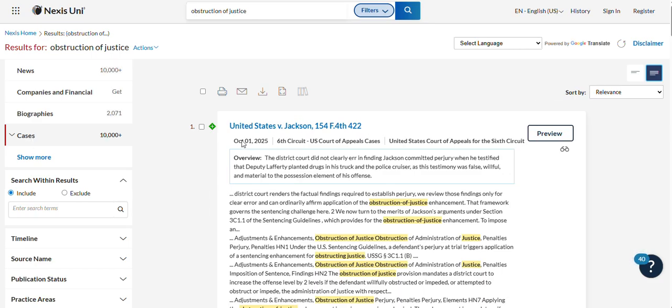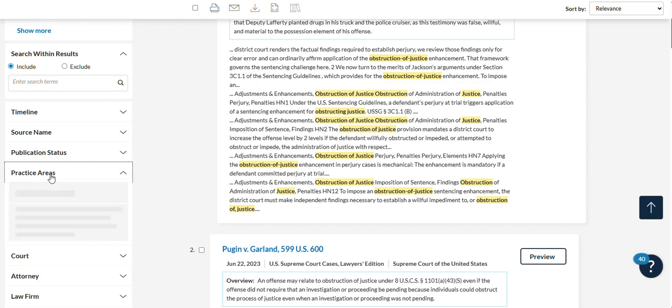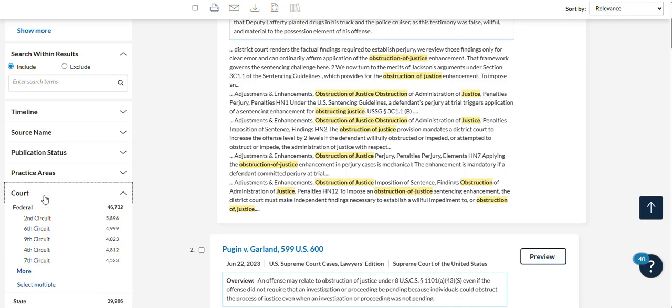This is a case that I'm recording this in November 2025, so it was just released. We can really drill down and see. We can look at the timeline, what practice area if we're interested in a specific area, and what court.